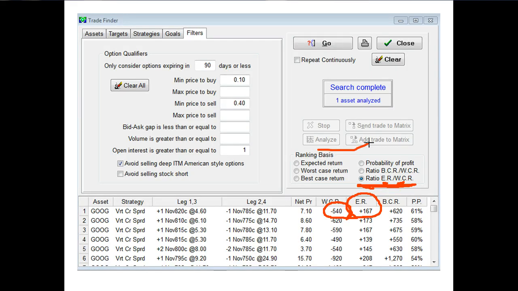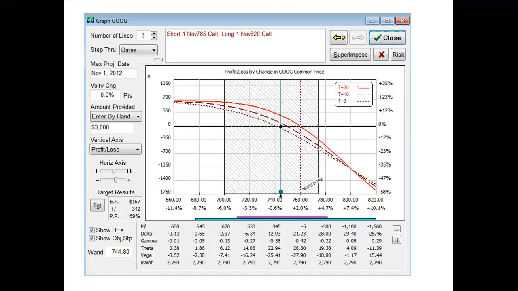Now when we analyze this trade right there, we're going to go to this next screen. This is what we get. We can clearly see here on average, our worst case return would be this data point right there, minus 540 or so. Now, look at this though. Our expected return is at 167. Worst case is at 540. We still have a positive expected return, but our worst case return is much, much lower relative to what we can make on this thing.